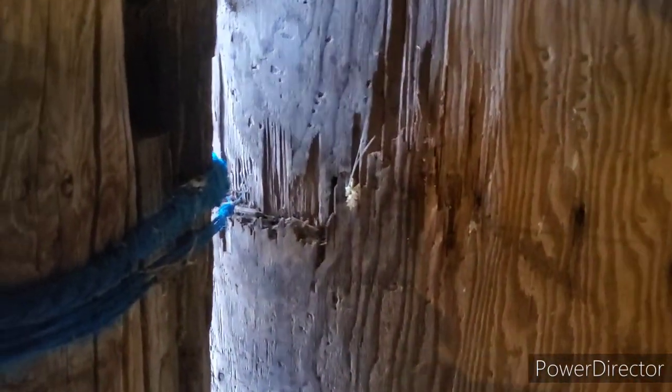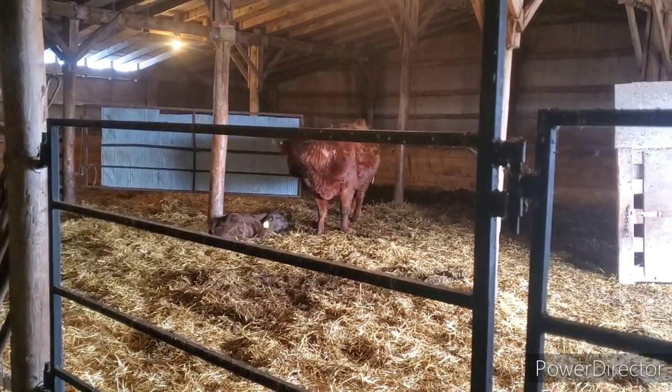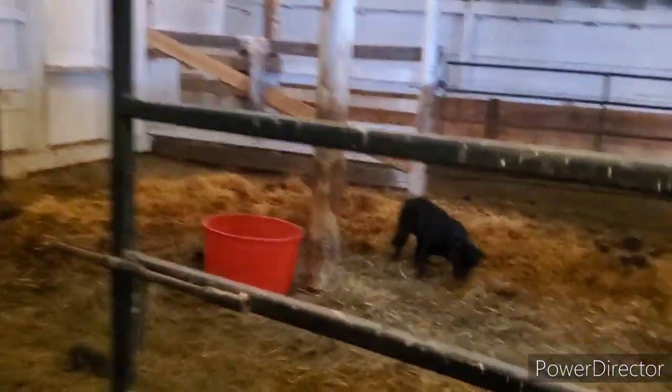Okay, what else have we done? Well, we kicked a couple of babies outside into the big windbreak corral. That one right there has never been outside, so until she gets used to running around in and out of this barn and out in the corral just outside the barn door, I figured I'll give her a day, 24 hours. If you guys remember, a week and a half or so ago, I was talking about psycho bitch that put the run on me. And then we had that other mean bitch that had the twins. We got them moved.